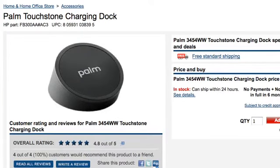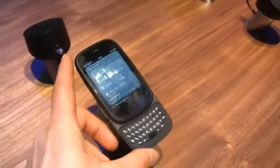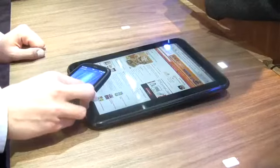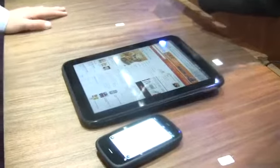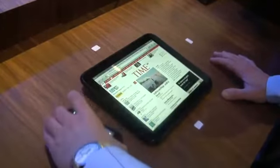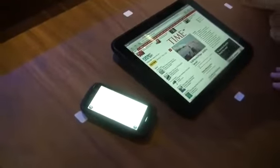Now, if you're familiar with the Pre at all, you know that it charges using something called a Touchstone. It uses induction. You just lay the one device on top of the Touchstone and it actually does start to charge at that point. This is the same technology that's used now in something called Touch to Share. Now, what Touch to Share is when you lay one device on top of another, in this case, your Pre3 on top of your TouchPad, you can actually transfer information between the two. So say you have a URL already up on your TouchPad and you want to share that with your phone and take that with you, all you have to do is lay the phone on top of your TouchPad screen and the information will be sent across to the phone without needing to, say, send it over there.